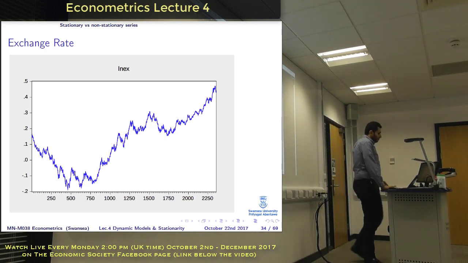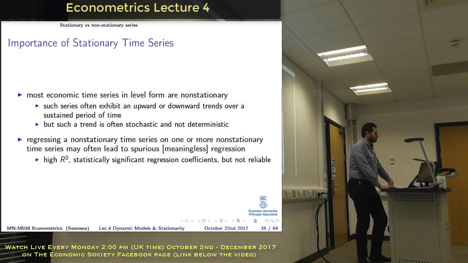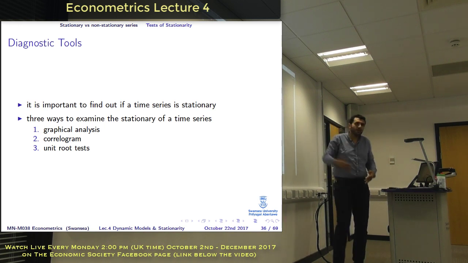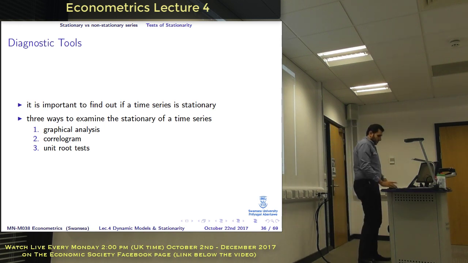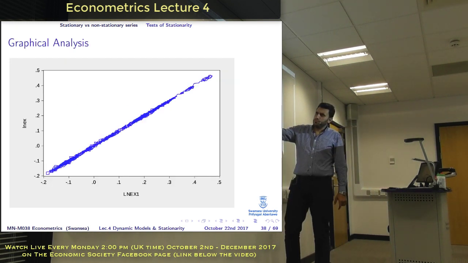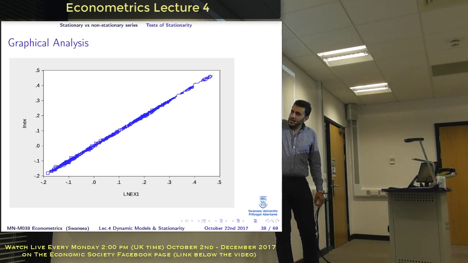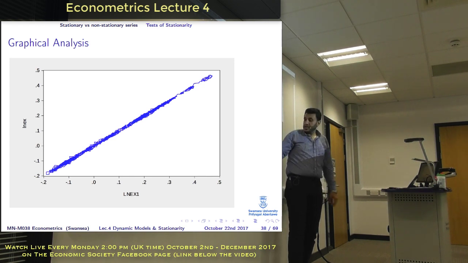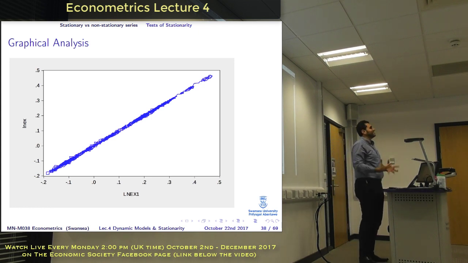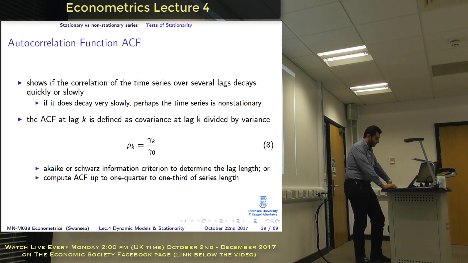So it tells you it doesn't have constant mean or constant variance. It's very easy to depict this in some cases if you just plot your data. Obviously you should do some formal test as well, and that's what we're gonna cover now. But again, if you plot the data against time, or here, the exchange rate in time t against the exchange rate in time t minus 1, you see how closely they are correlated. So that tells you this series is not stationary. It's far away from being stationary.